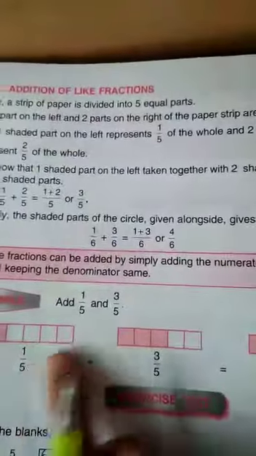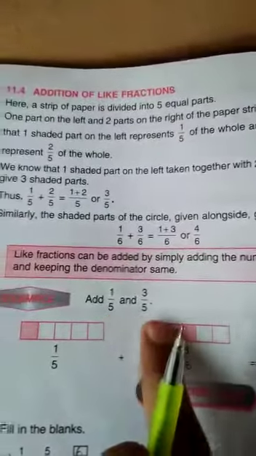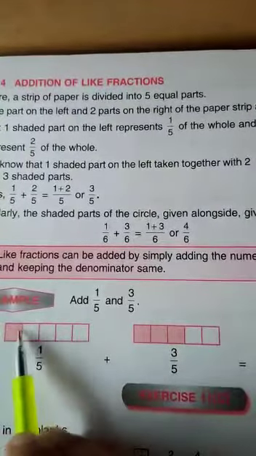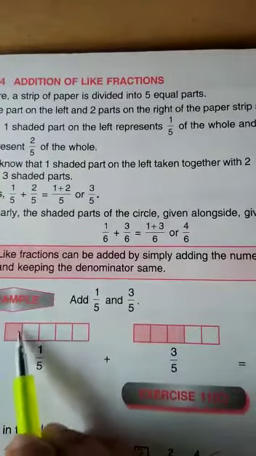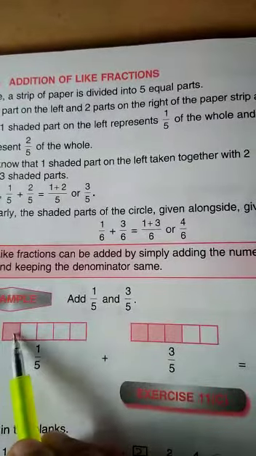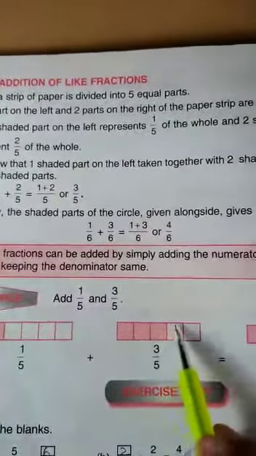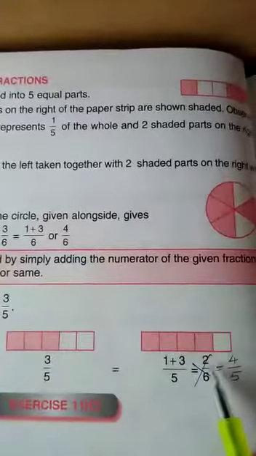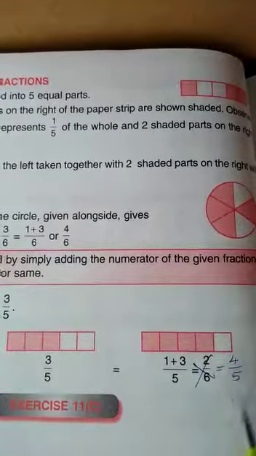In case of addition also, add 1 by 5 and 3 by 5. Consider the figure. This figure of 1 by 5, only 1 part is shaded. Here 3 parts are shaded, 3 by 5. Now we have to add this. When we add to this, 1 more part is shaded. Therefore it becomes 4 by 5.